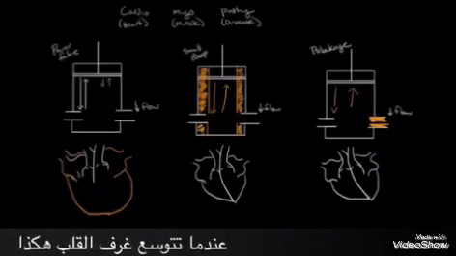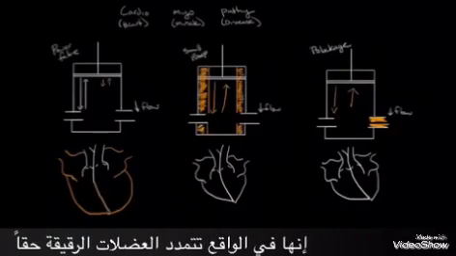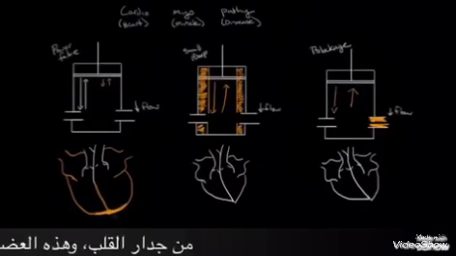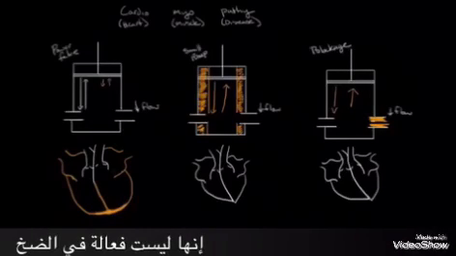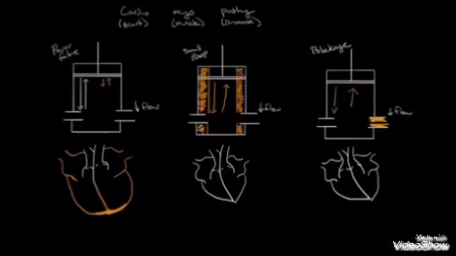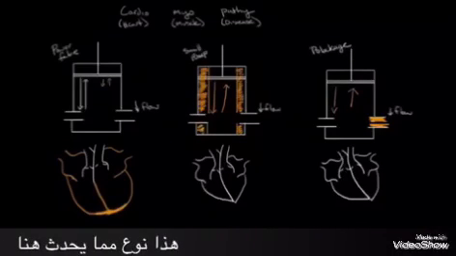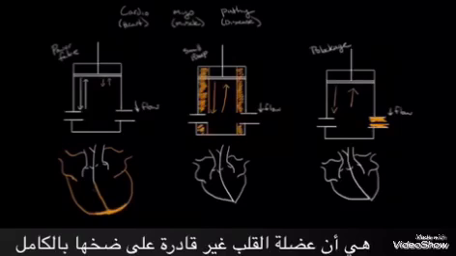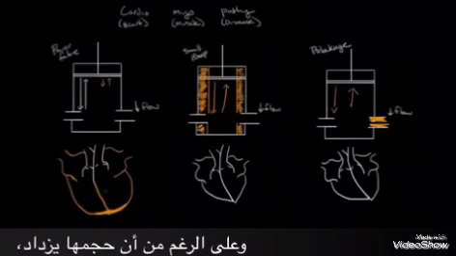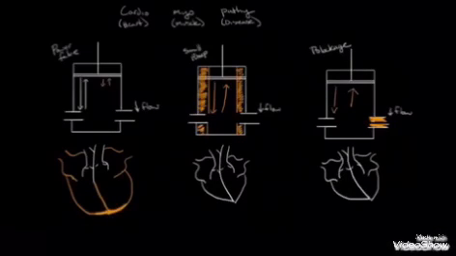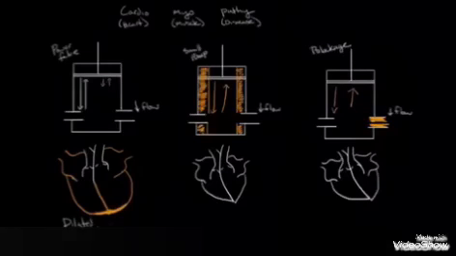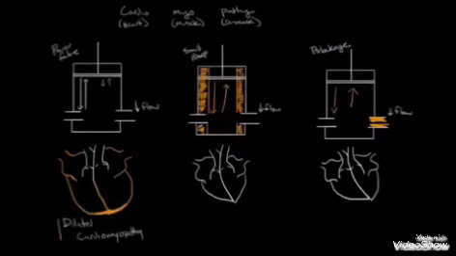So when the chambers of the heart dilate like this, it actually stretches the muscle of the heart wall really thin, and that muscle, being stretched so thin, is not as effective at pumping. It doesn't have as much power. So kind of like up here where it can just go up and down a little bit, but not the full pump. That's what happens here: the heart muscle isn't able to fully pump. And so even though it's getting bigger, it still has this power failure. It's not pushing as much blood out of the two pumps. And this power failure and dilation of the heart chambers is known as dilated cardiomyopathy.